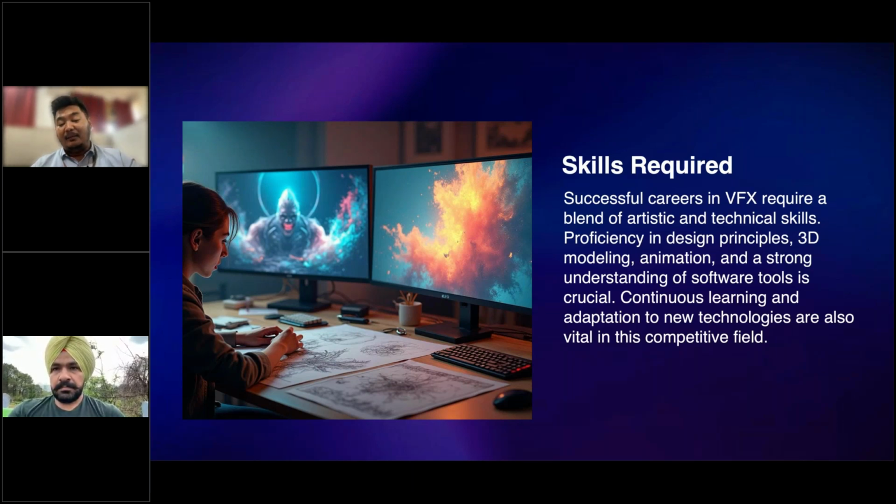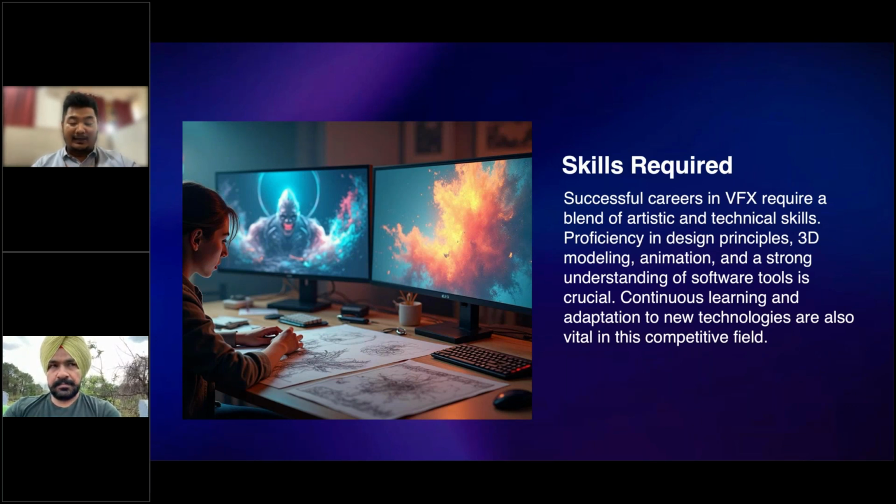So creating skill is another thing. It will come with the creative part only: the more creative you are, the more skills you will be generating with the passage of time. But it takes time, and it takes effort, and that effort has to be put in by your side. You have to be very passionate about this. If I talk about VFX, from the very beginning of my college days I was very passionate, and till date I'm very passionate.